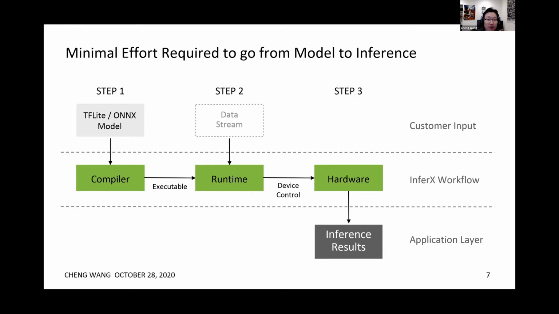And the runtime is very straightforward as well. It's able to take an input stream, be it a library of images if you're just doing some pre-collected data, or you can directly take it from a live feed, such as a camera. And the user specifies which compiled model, or which binary, I want to associate with the input stream. And the InferX runtime and the driver just take it from there. It will load data onto the hardware. It controls the hardware to run the inferencing, and the result is sent back to the host to be displayed or processed based on how you want to view them.